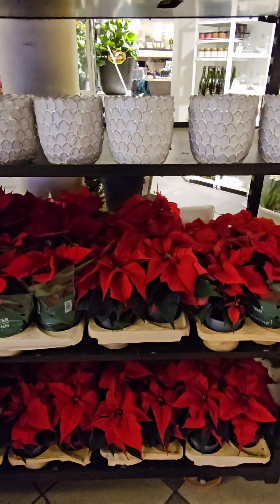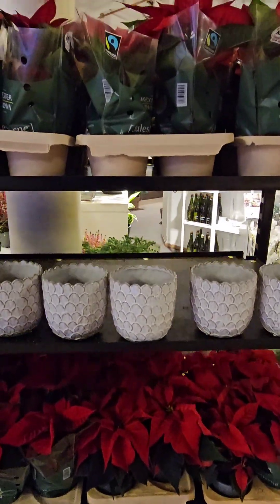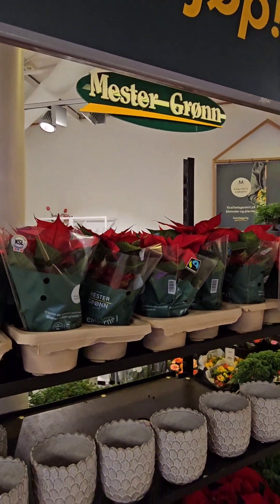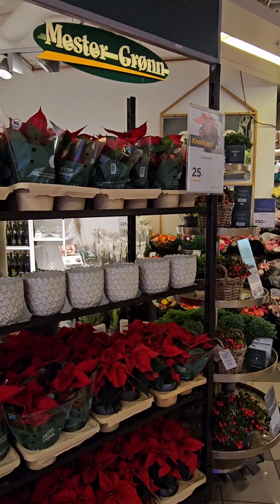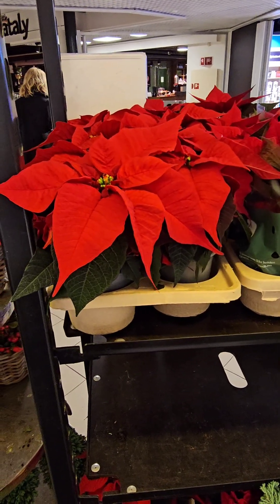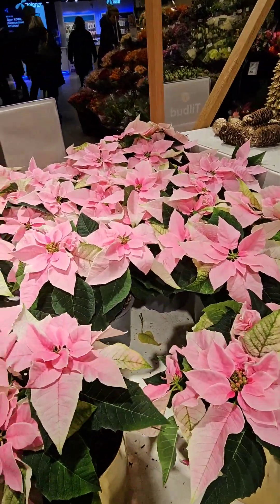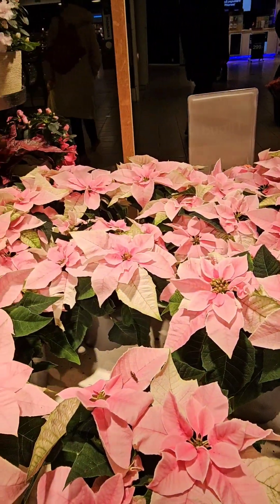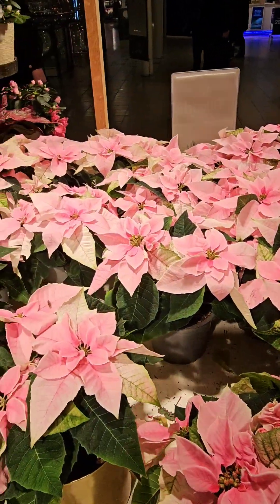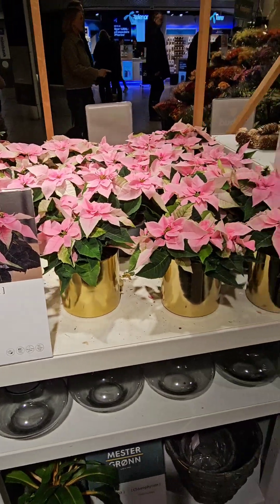This flower — you have to be very careful if you have allergies. I'm going to go inside and show you other types of Christmas flowers that they have. This is really cheap, it's like 25 kroner for one. They come in two colors. This is the pink one — there's more light here, very nice. I think I'm going to take the red one and put it by the pink one just to see. The pink one is a little bit more expensive.